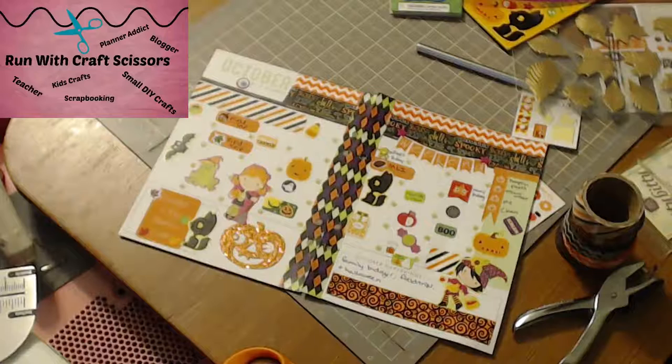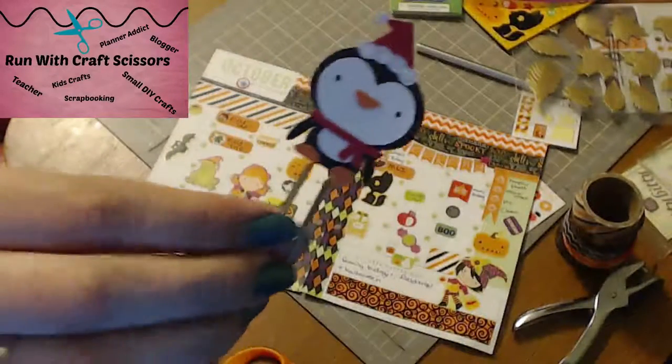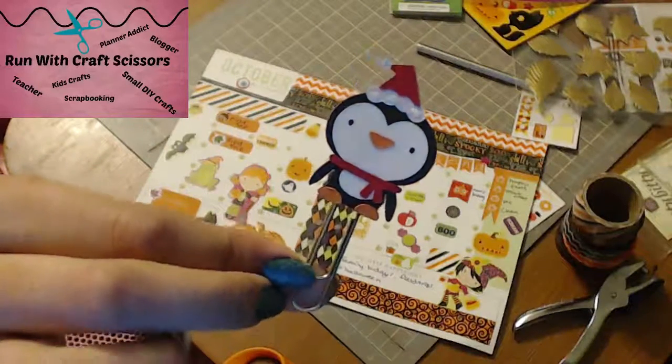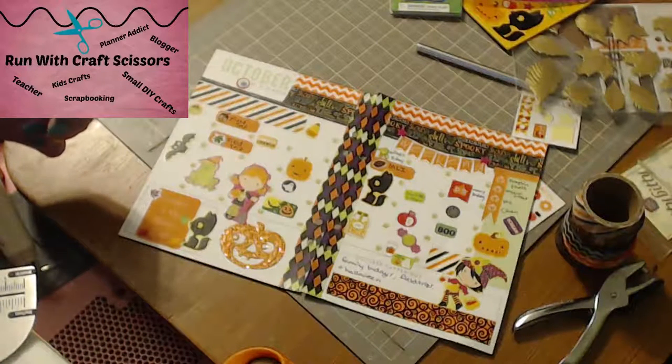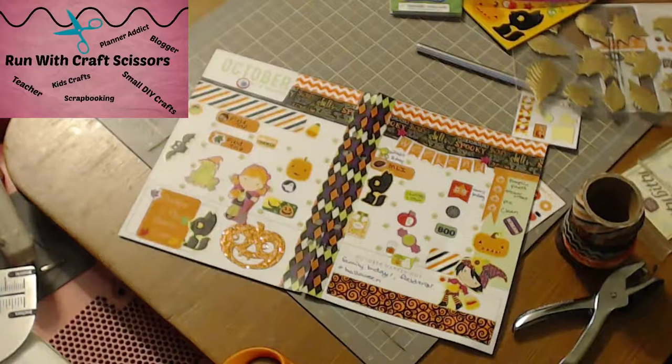That'd be great. I think I'm going to make one kind of like this, but it'll be a mouse, a Christmas mouse. And then I'm also thinking I'm going to do the bear dressed like Santa. And then I have like a pine tree with a smiley face that I might do. I don't know. He doesn't look very Christmassy. I guess I could put some stickle glitter on him, but I don't know. Let me know what you would think that you might like to see in my shop.